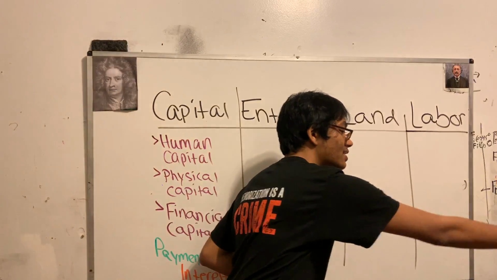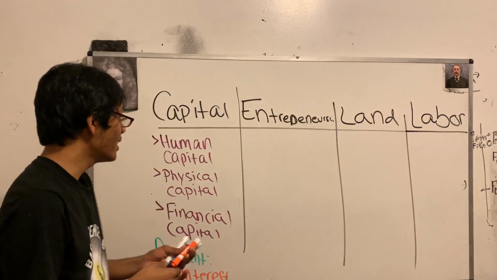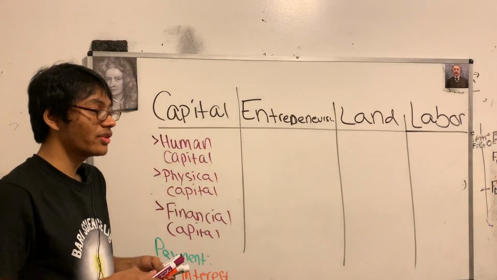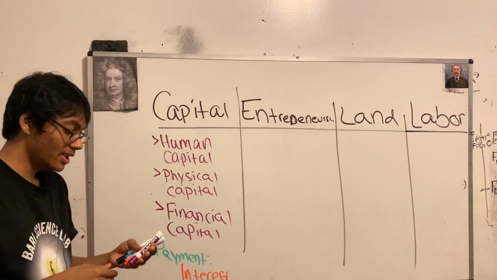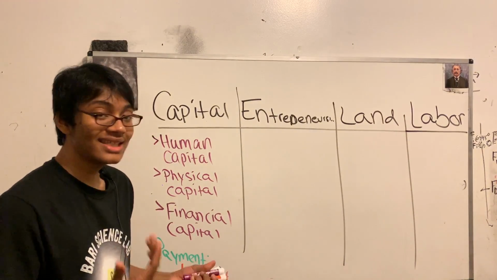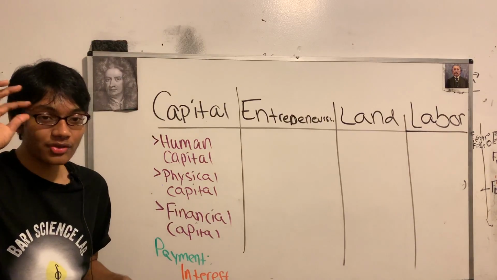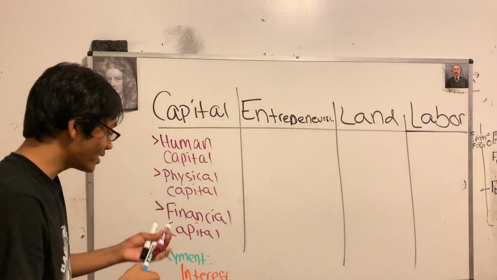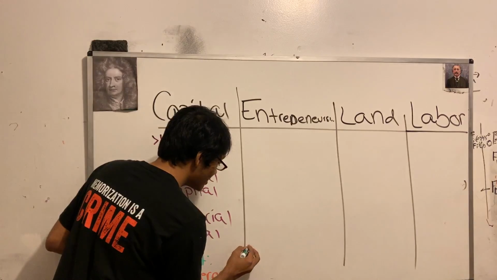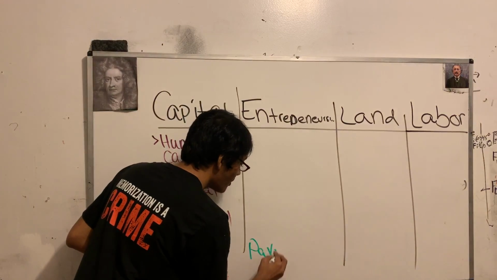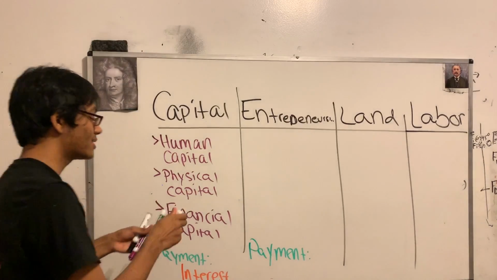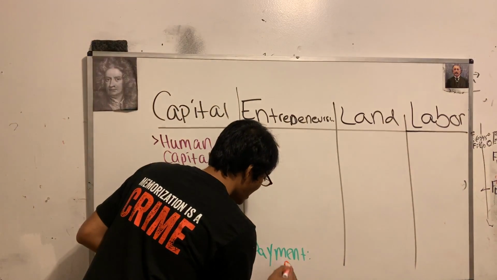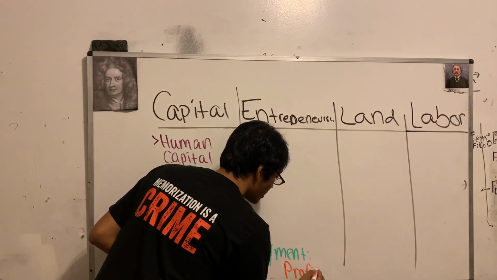And that's, of course, the dollar bill. Now, what is the definition of entrepreneurship? Can I give you an example? Okay, give me an example. A CEO is a type of entrepreneur, that's right. And a CEO wants to make what? What is their payment system? They want to make profit. Good. So profit is the magic word. Profit is the payment system for entrepreneurs.